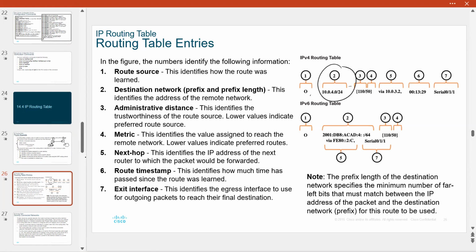That is the next, number 2. Ukatarisa parouting table yako, all this information inenge iripo, right? Number 3 and 4, we have the administrative distance and the metric, right? With the AD identifying the trustworthiness of the route source. Lower values indicate preferred route sources. So trustworthiness, pane mamwe maroutes hausingatrust. Let me start by saying I would trust route randaconfigure manually over route rinolenwa dynamically. So you see kuti pamanumbers ayarapa, kana route riri land statically rinenge rina, it should be 1 instead of 110. Route kana riri land via OSPF ndo rine 110.